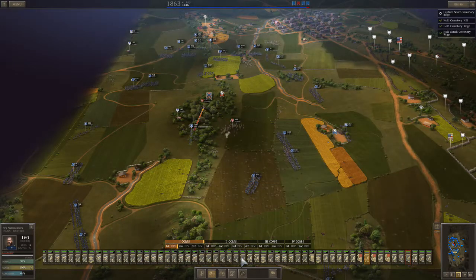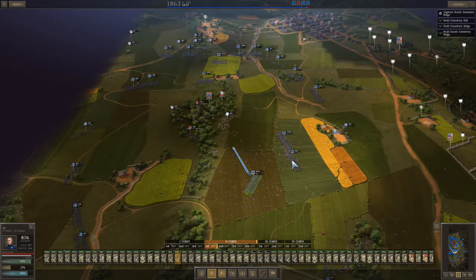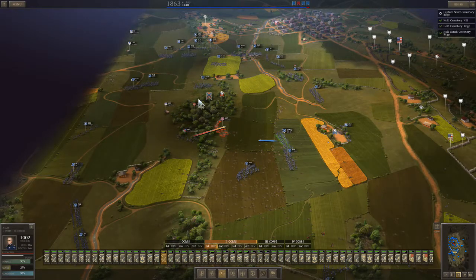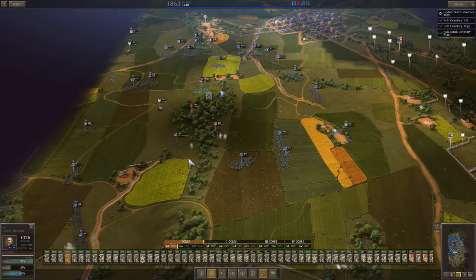So right at the very end, just trying to capture the last supply wagon and try to keep this unit alive. The unit's desperately looking for a place to retreat to, and I want him to stay alive. I'm trying not to kill him until I capture that last supply wagon.